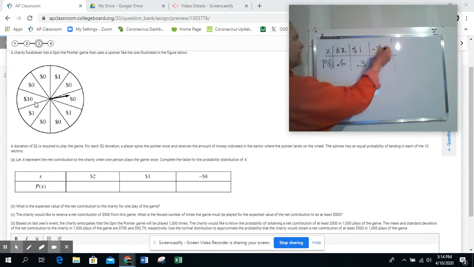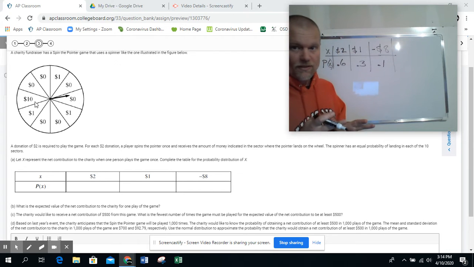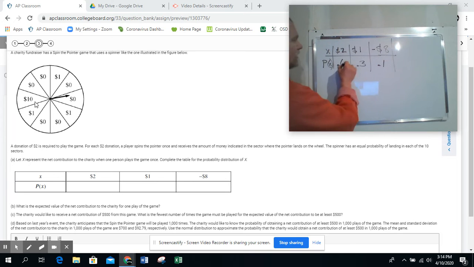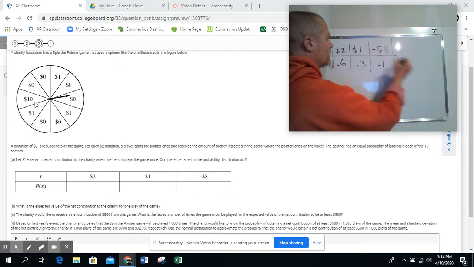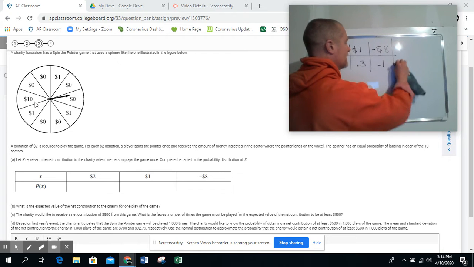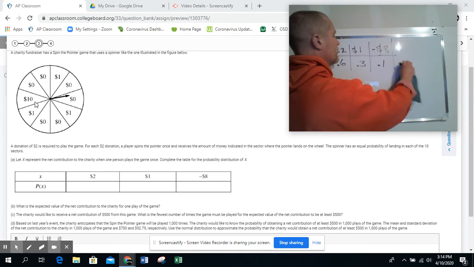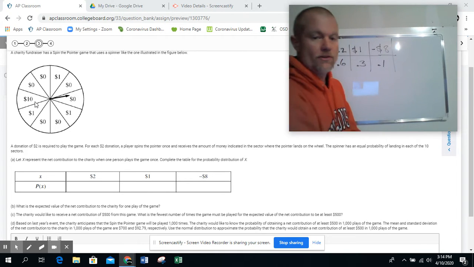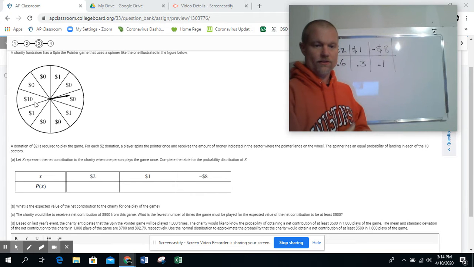So this is a probability distribution. It's got all the different possibilities and the probability associated with each. So that's what's called a probability distribution or a probability model. And as long as these add up to 1, we know that we have everything covered. So we do. That's a good way to check the probability model. If it ever says verify the probability model is correct, we just sum the probabilities and show that they're equal to 1. And now we know that it's a complete probability model.